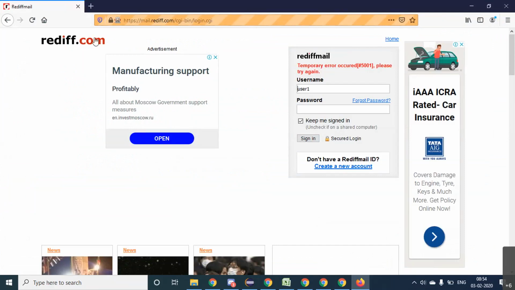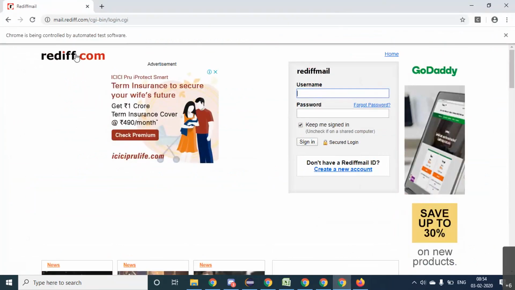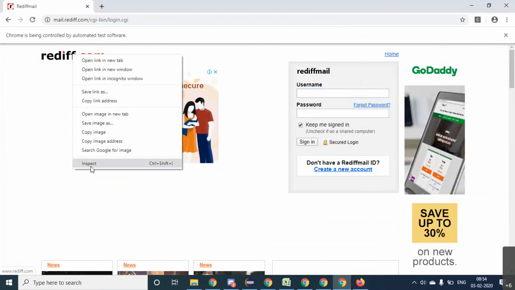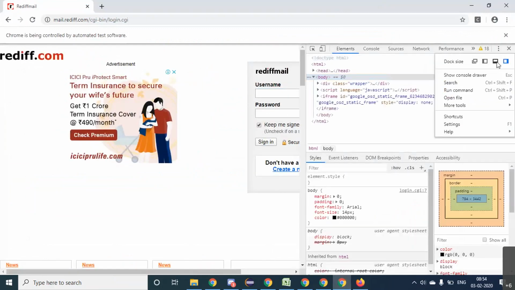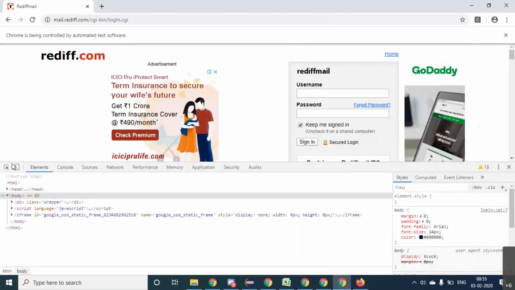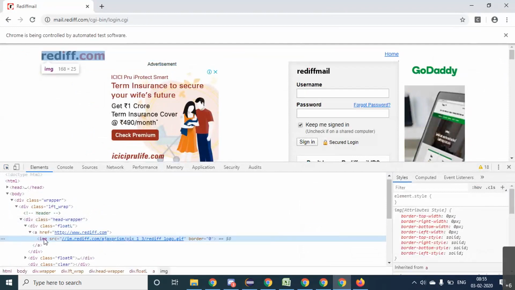For example, if you want to click on this rediff.com image, there is a rediff.com image over here. If you inspect this image, the image source is this. The source attribute tells the URL from which the image is loaded. But there is no ID, there is no name.